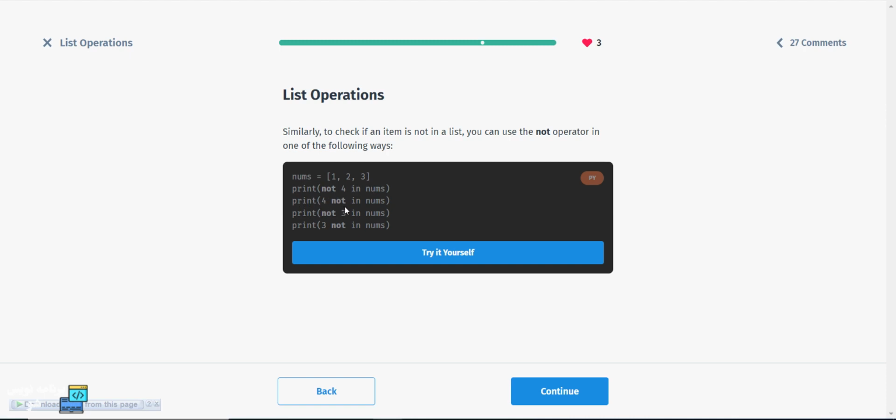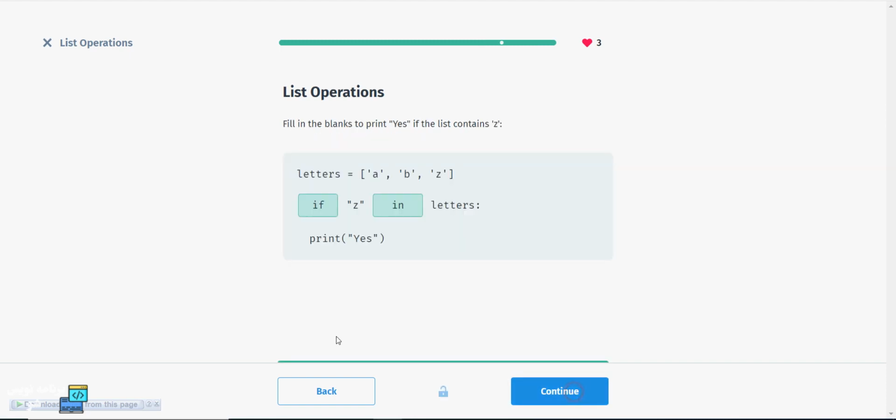Print 4 not in nums. If the 4 is not in this list, print true. If it was, print false. So we can use it in these two ways that you can see in here. We can say not 4 in nums or 4 not in nums. There are two ways of writing the not operator to check an item in the list.